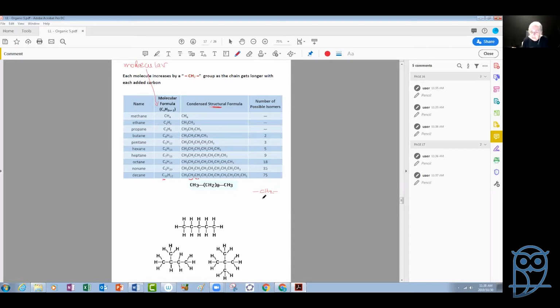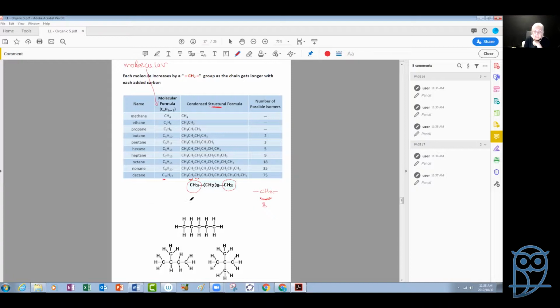8 of these groups that repeat in the decane. So as you can see, we can write the formula with the first carbon and the last carbon and the hydrogens, and in between, groups that are repeated we put in parentheses and we place an 8 outside the parentheses so that we can write it in a shorter form. So for example, this is for the decane.